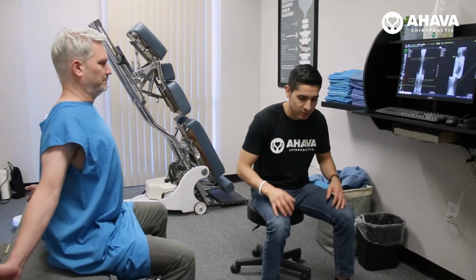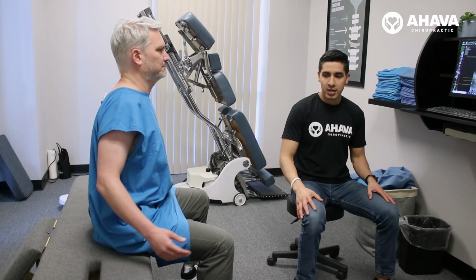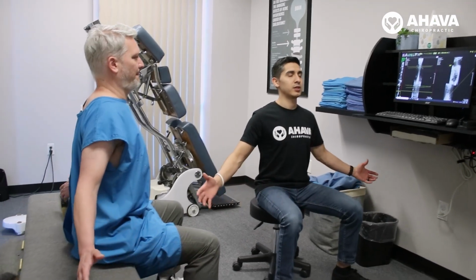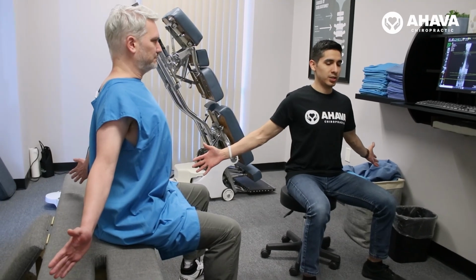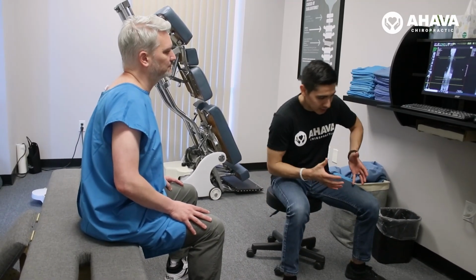That is a really good exercise, especially if you're sitting down a lot, trying to get some stuff done. You're just bringing this here and then tucking the chin and opening up your chest and holding that for a few seconds. And then you relax there, okay? Now, that is something I want you to start focusing on, especially if you're there for 15, 20, 30, 40 minutes, however long your procedures are. Just take some time to hold this here, tuck the chin in, and stretch out the chest, holding that for 15, 20, 30 seconds, and then relax, okay? That's something you can do throughout the day. Like I said, because you're so into leaning like that and working on patients, we have to try to undo some of that stress.